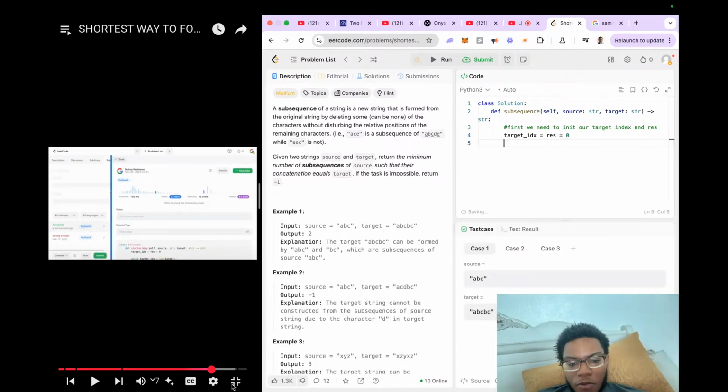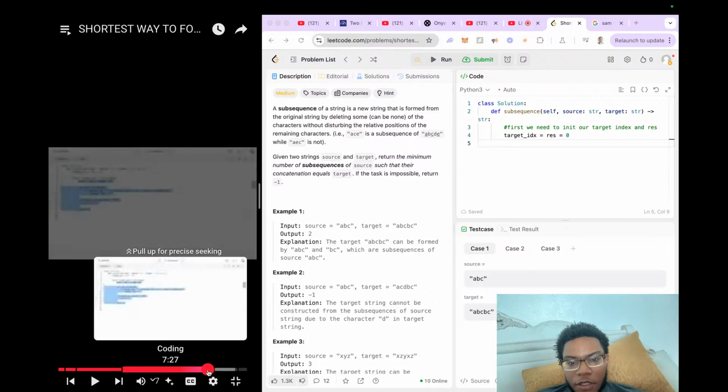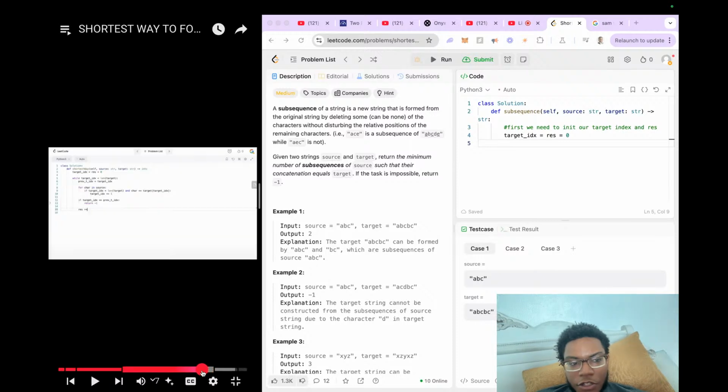And so now we need to iterate, if I'm not mistaken, through our target index. So yep, we'll loop while target index is less than the length of target, previous target index equals target index.